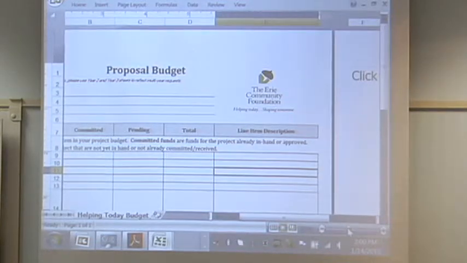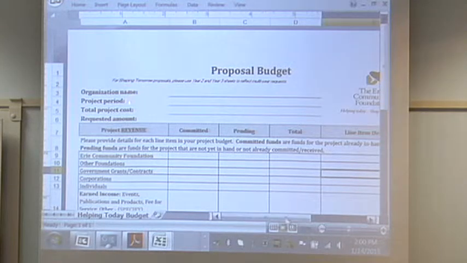All right, let's go ahead up to the top for just a second. Up here, the name of your organization, the project period, it starts March the 1st and it goes through December 31st or whatever it is. The total project and the amount requested. Just put that in there because this is a separate sheet of paper and sometimes it could get lost. And we want to make sure that you're giving us stuff that relates to this activity that you're asking funding for, not everybody in the world.